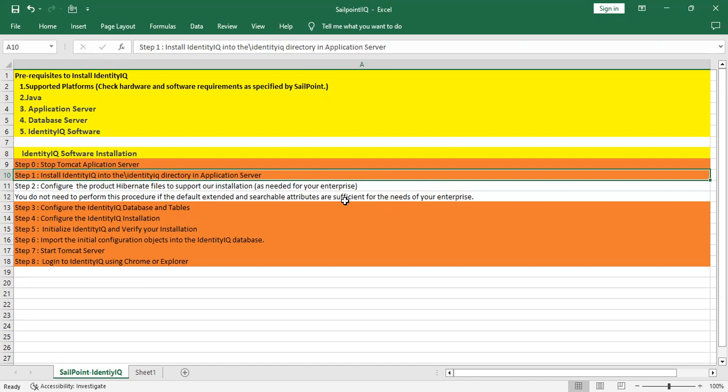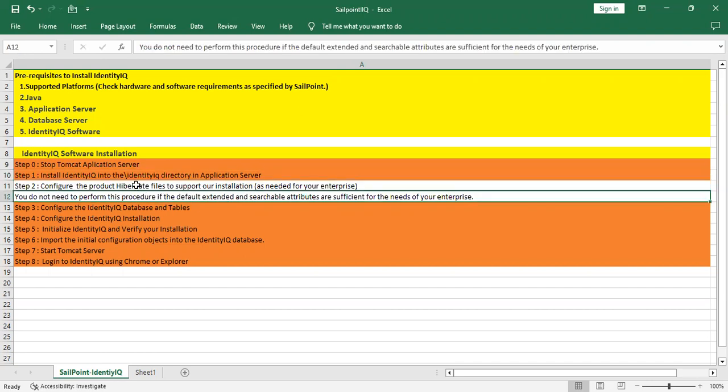We'll discuss this in a separate video because it is a lengthy topic. We can add extended attributes once we install IdentityIQ as well. So as of now, we are skipping this step.